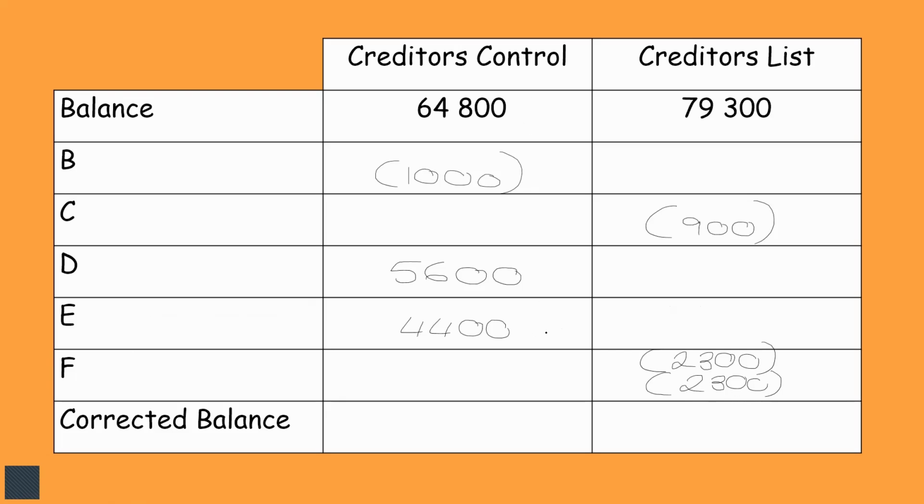So you've already pre-added these, right? Like when you bake a dish and you've made one before. Right, 73,800. This side, 73,800. And lo and behold, that one also. Fantastic. That means we have successfully reconciled our creditors control with our creditors list. Lovely. Thank you so much.